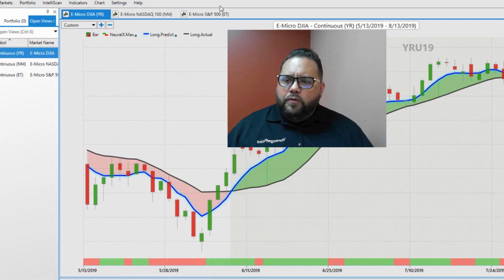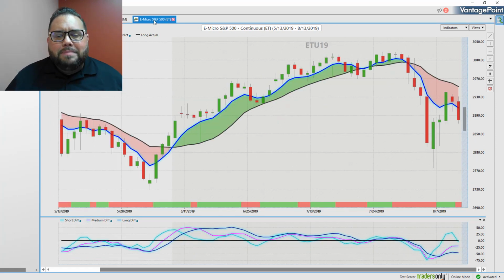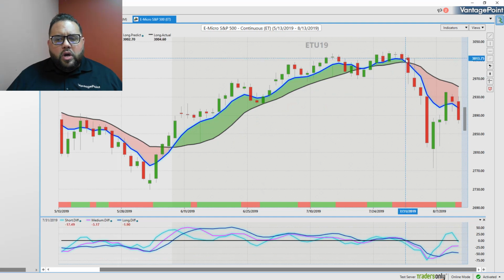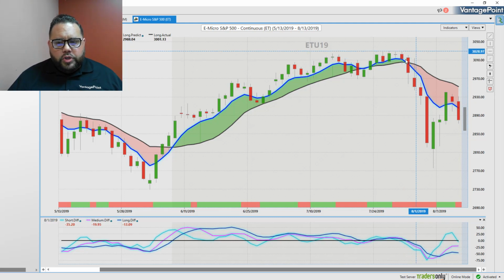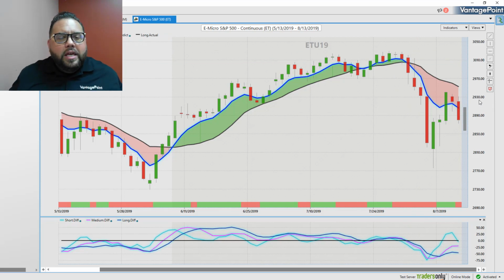And it's not just doing it for the Dow. Look, here's the Nasdaq. I just changed the screen. Here's the E-mini S&P 500. If you look at the E-mini S&P 500, you can see the software indicated a reversal in July of the micro S&P 500 that we're looking at right here on the screen. When that blue line crossed below the black line, that's the software saying this trend is expected to reverse. Vantagepoint caught that reversal because of that artificial intelligence technology.